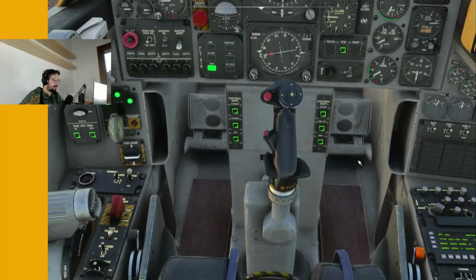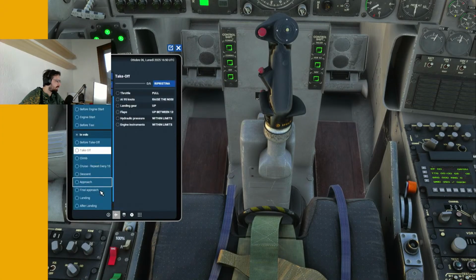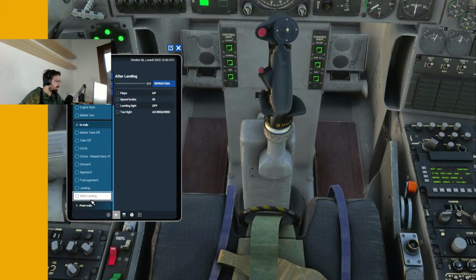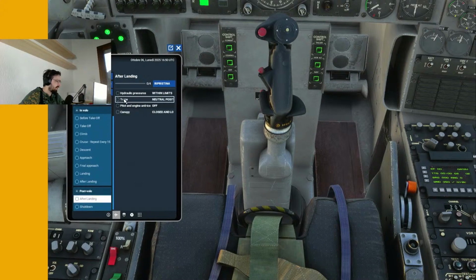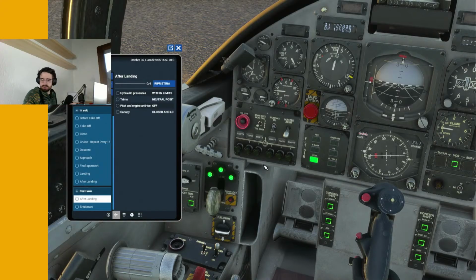Parking brake set. Checklist. This is all done. After landing, trim. Neutral is not neutral at all. Let's set it. The trim is here, by the way. Flaps should be down, right?